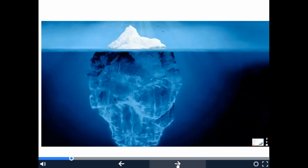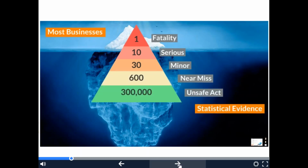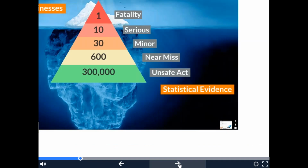And so how we would address this from a top level is that most businesses would say that they're excellent at recording things once they've happened, whether it be a minor injury or something as serious as a RIDDOR, that they would take the necessary steps to make sure that that's closed out appropriately. But how we believe that any kind of system can assist is really powering that statistical evidence through leading indicators. So gathering as many of those hazards and observations, collecting as many near misses as possible to drive down the later stages of those incidents and accidents.